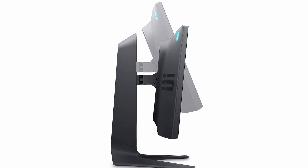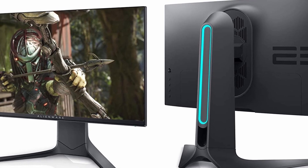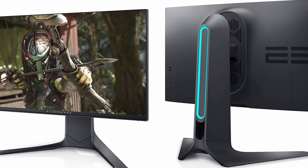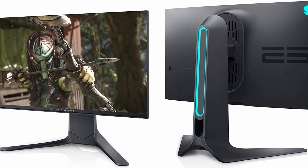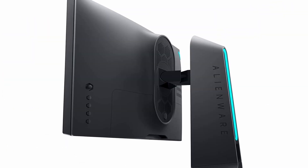There are 4 USB ports on the device, but no speakers. Overall, the ViewSonic is superior since it has a larger screen and faster response times at 60Hz. However, if that option is out of your price range, the Dell Alienware is an excellent alternative provided you don't mind compromising a little.